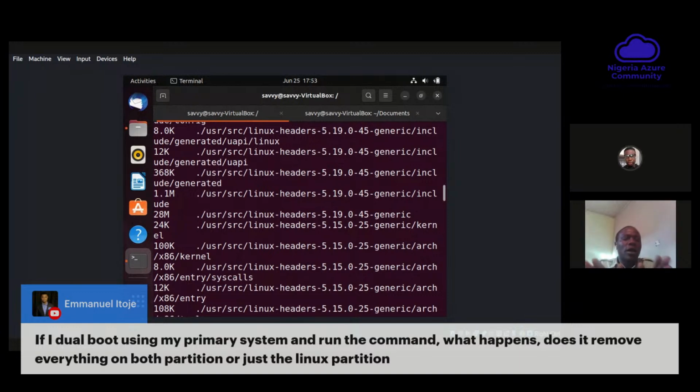Before I answer this question, I always advise people not to dual boot their system, because dual boot has several issues. Why? Because you are sharing the same hardware every time for different operating systems. You may have file system issues, you may have several issues. When I was new to Linux about 5 years ago, dual booting caused me some problems. So I will never advise someone to dual boot his system.